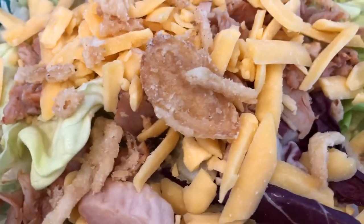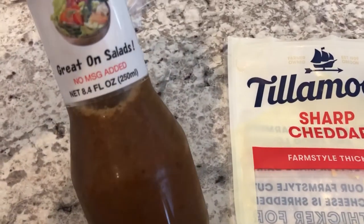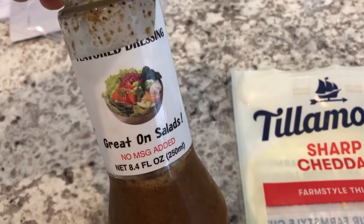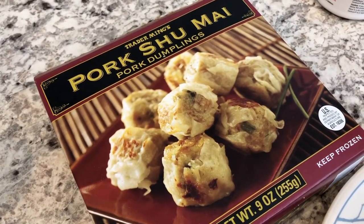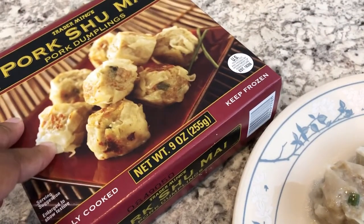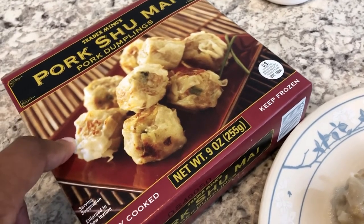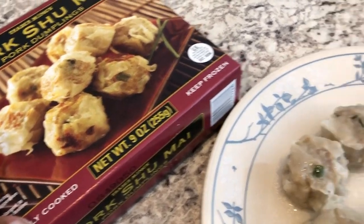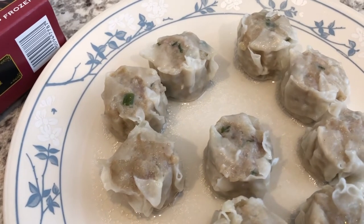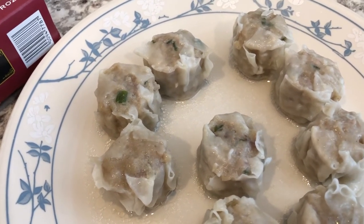Howard does not have the onions on top of his. This is the salad dressing he's going to be using. I like Asian salad dressings - this is the one I'm going to be using, though I don't remember the brand. Howard has been craving shumai from Trader Joe's, so we are having that as well. The directions say steam or microwave - I always pan fry mine, but Howard wanted to try the microwave.